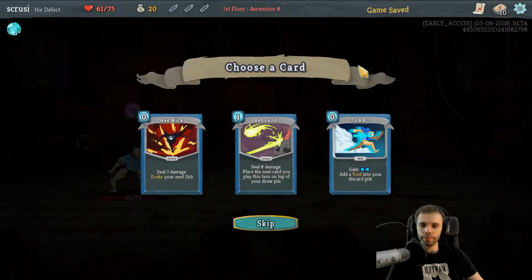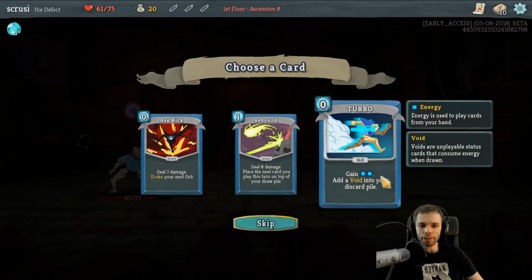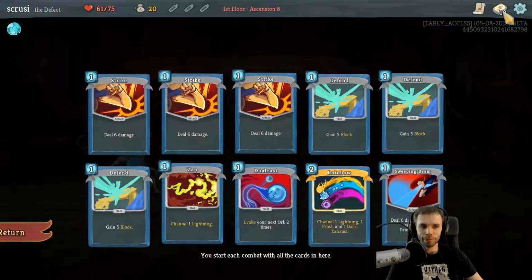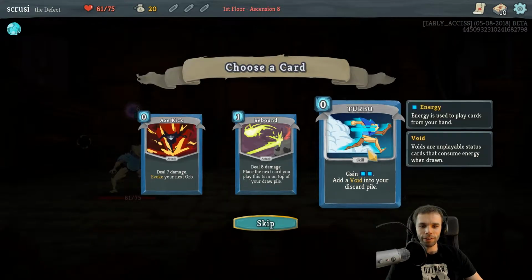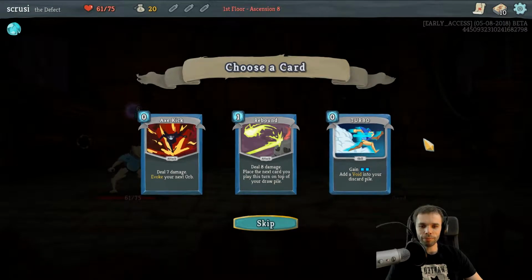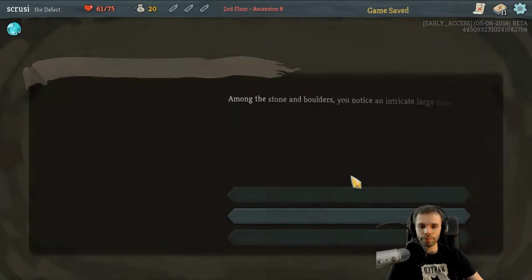Good. None of these really matter. Maybe Turbo. Maybe I'm underestimating Turbo. I hate having gain energy cards if I don't have card draw. Well, I have the Sweeping Beam. That's some card draw. I have the Rainbow, which is expensive. I want to gain a Turbo. Let's try it. Let's see what it does.